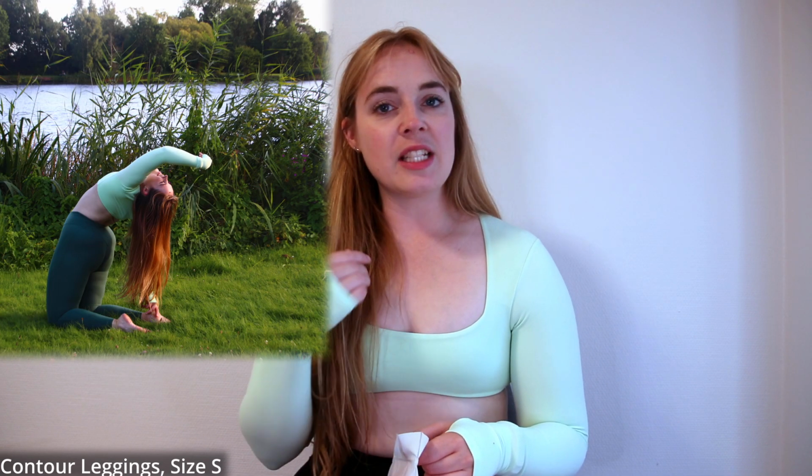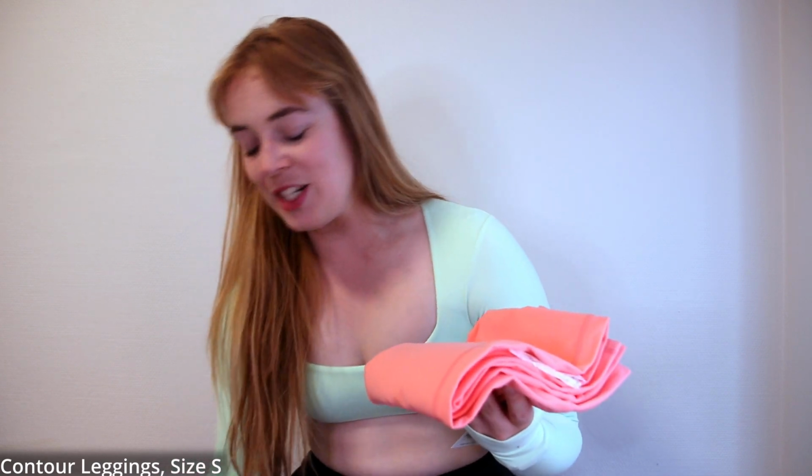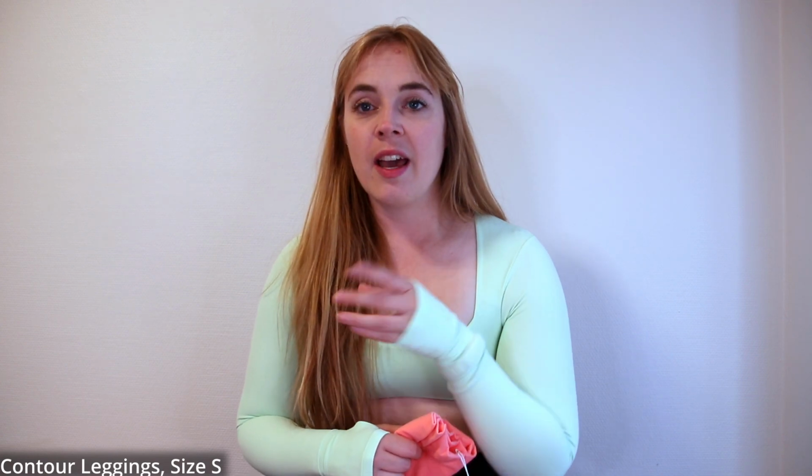I really liked the feel of the leggings, but I did notice that the Nuber fabric felt very different compared to previous Nuber fabrics. It was also way less squat proof for being a dark color. Now, this is a light color, so I have no hopes whatsoever for this one. It's going to be see-through, I can almost guarantee it, so just be prepared for that. Because the dark green, I was so sure would be okay. You might see a little bit through, but it was intense. Wow, I did not expect that.